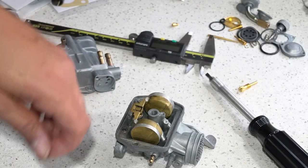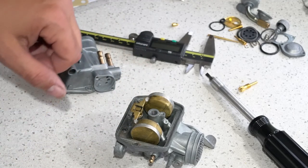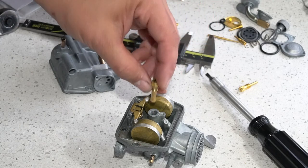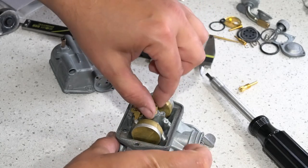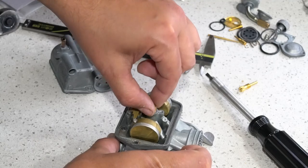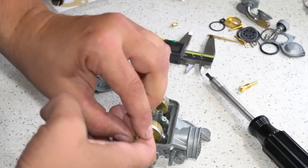Alright, so the seat passed the leak test, and the float is in place with the proper height. We'll get the main in, get the main holder. Might as well just screw that in by hand. This kit comes with a 65 main, so I'm going to reuse the 60 in this one.